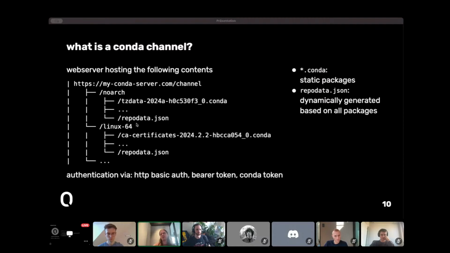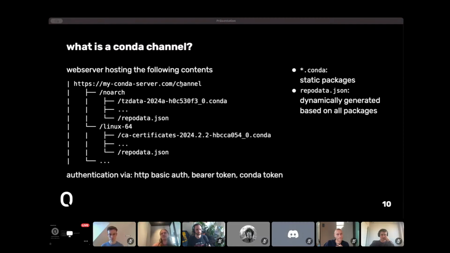Do we have a noarch/repo.data.json? That's the file that contains all of the metadata for all of the packages: the versions, the names, all of the packages that we have, and their dependencies and all of that stuff.